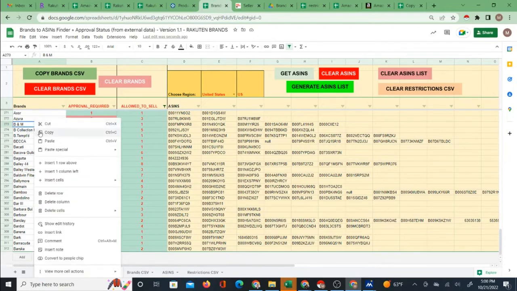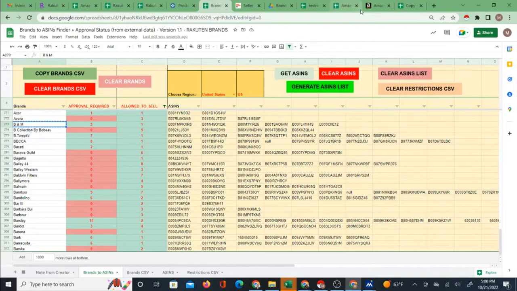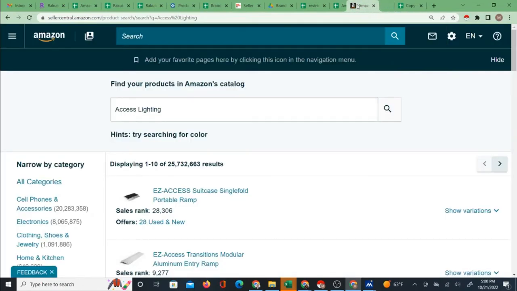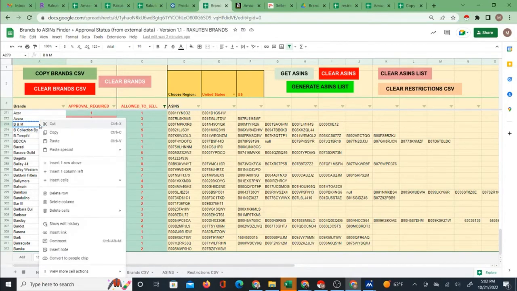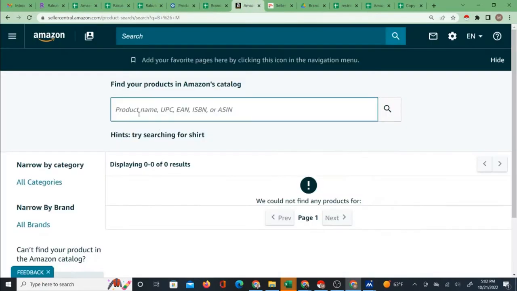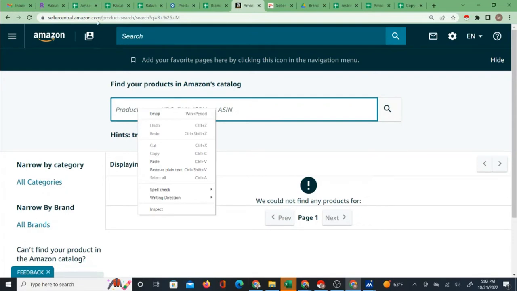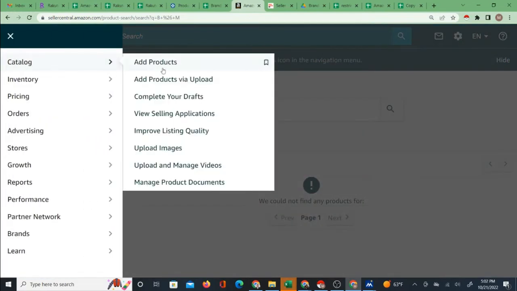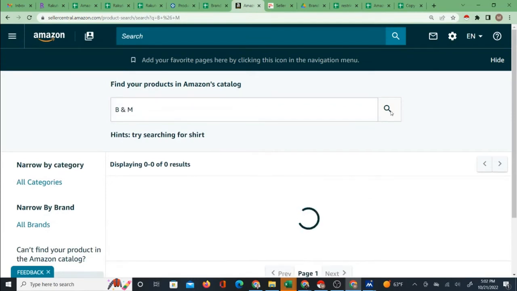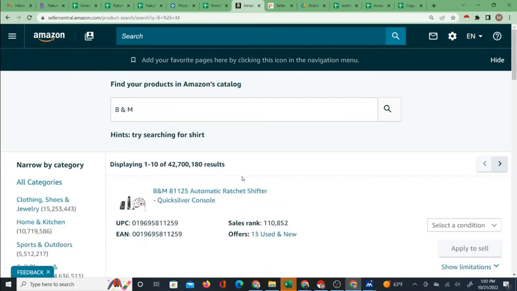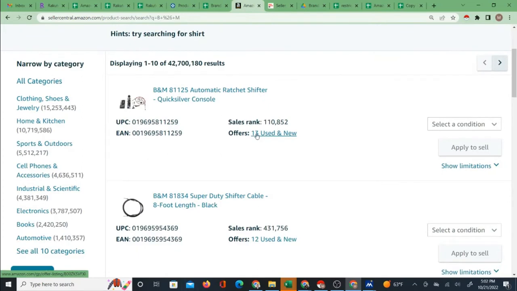The next thing you would do is copy these brands and take them over to Amazon. So you take the brand name, copy it, go to Seller Central, make sure you go to Catalog, Add Products to get to the screen, paste the name of the brand, click on Search, and see what results you get.